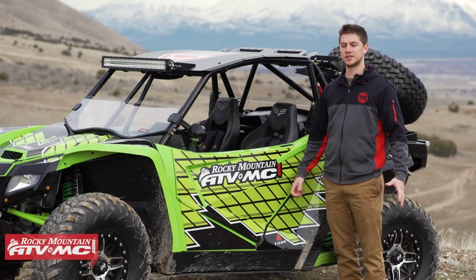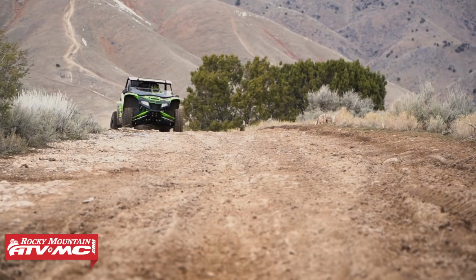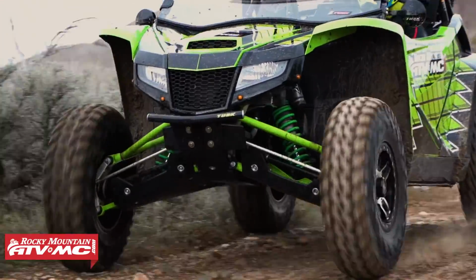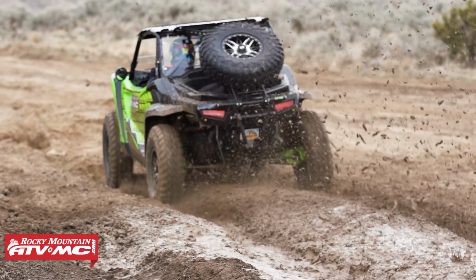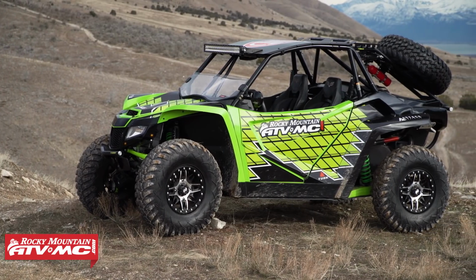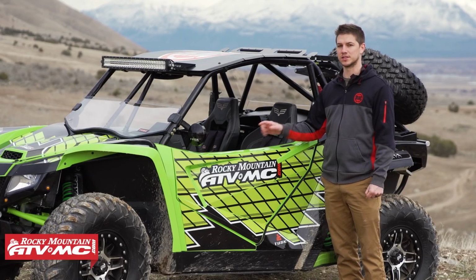All right guys, so the Textron Wildcat XX, this came out from Textron in 2018. It was a brand new machine from the ground up, and we're really liking it. It's got great handling, it's a 1000cc motor, and it really performs well. And there's a few accessories that we've been developing here at Rocky Mountain that we wanted to show you. So this is our top 5 accessories for this Wildcat XX. Let's get started.